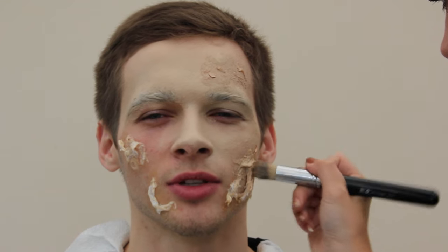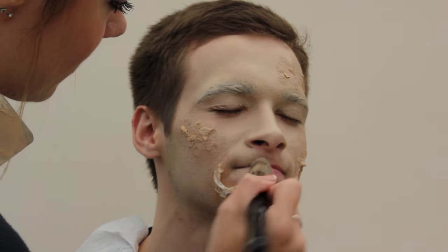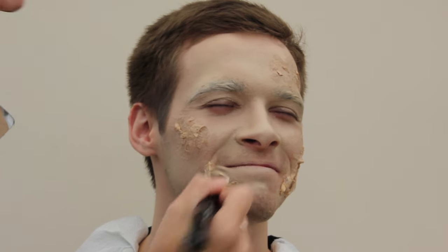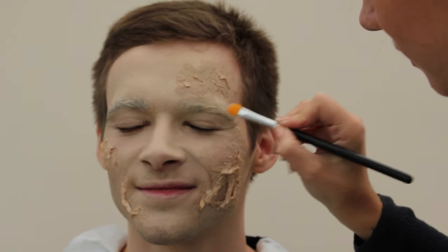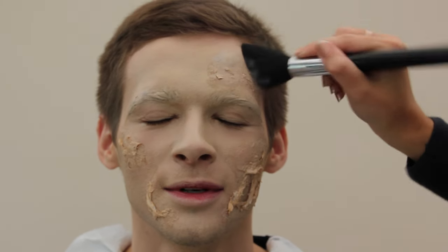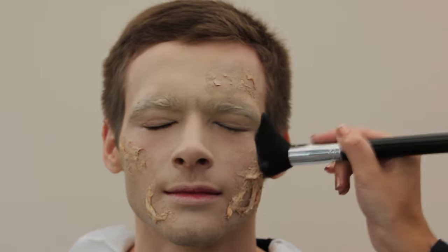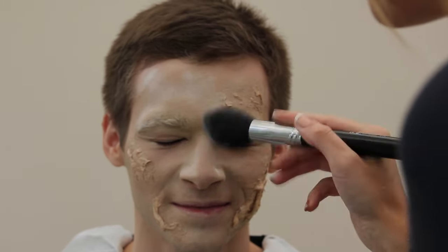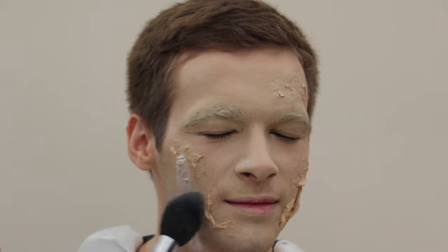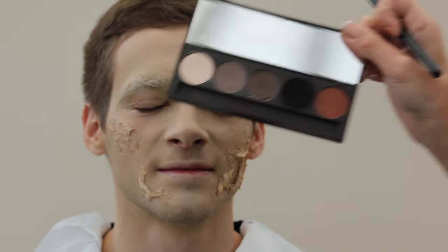This process doesn't have to be overly neat — just get it around the eyes because you're going to be making the skin tone uneven anyway. Make sure you get into all the crevices of the latex you've applied. If you do it for Halloween, take it down the neck and over the ears for consistency. Now setting the base with a powder so I can work on top without it being sticky and tacky. Latex naturally dries quite sticky so make sure you're getting it everywhere.